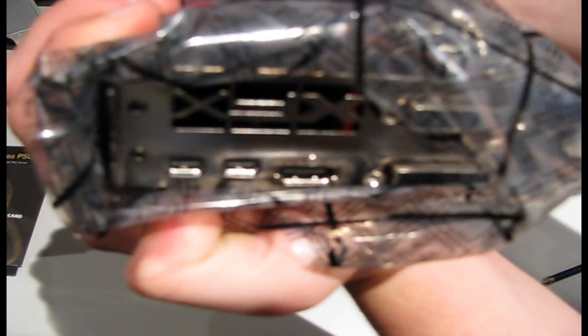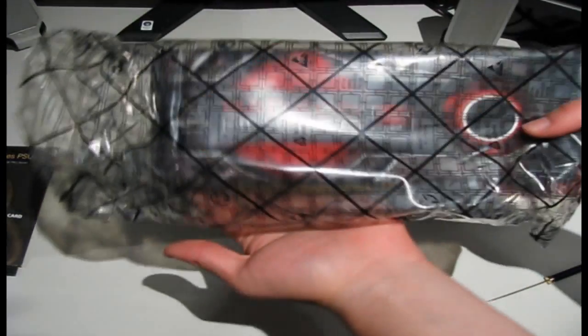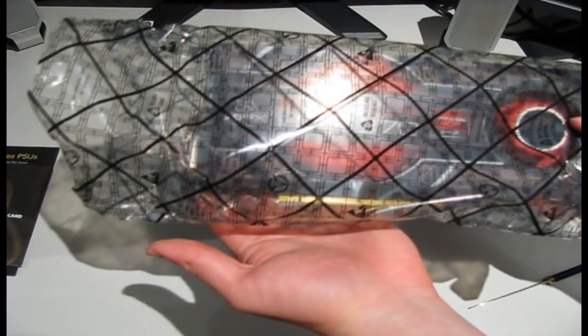It's beautiful. Beautiful card, it's so fat though. Oh my god. Oh yeah, it is fat. Oh, look at this — it says XFX on the grill. Yeah, it's a beautiful XFX logo on the grill. I don't know if you can see it. You can. Nice. So that's it. That's the Radeon HD XFX 6870.